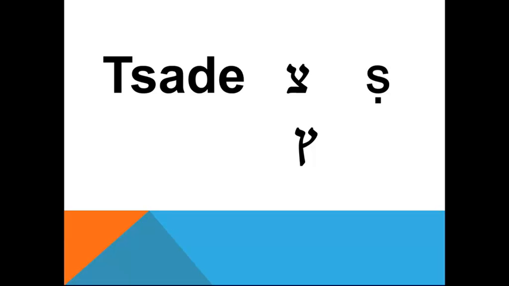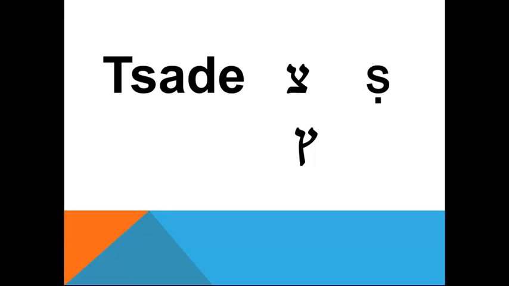A final tzadeh, again, it's like you pulled that bottom line down. The way I write it is I draw a line from top to bottom, but I draw the line coming down below the bottom of the other letters, so it goes down below the line. A straight line is how I do it, and then I go back up, pick up my pen, go back up to the right, and draw a diagonal that comes down and meets it a little above halfway. So that's the tzadeh, the TS sound, ts.